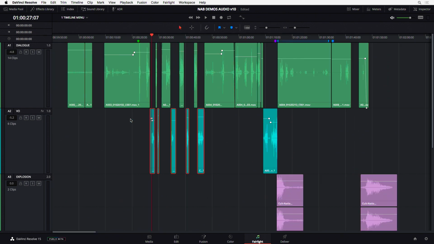So all that's good. You can also copy and paste attributes now, and that will include your EQ and your plugins as well as your volume level. So I know those don't sound very exciting for those of you who don't do much with audio, but that's really a big deal for those who do. So yay? Yeah, okay. All right, we're going to change timelines.